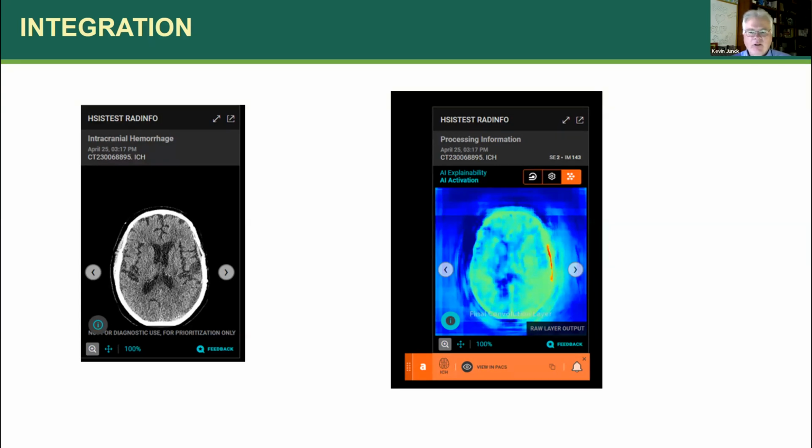I see an intracranial hemorrhage. You might want to take a look at that. That might be important in the care of this particular patient. Okay, so they've got nice viewers. The people who developed this software have done good work in displaying all this sort of stuff. That's all well and good.